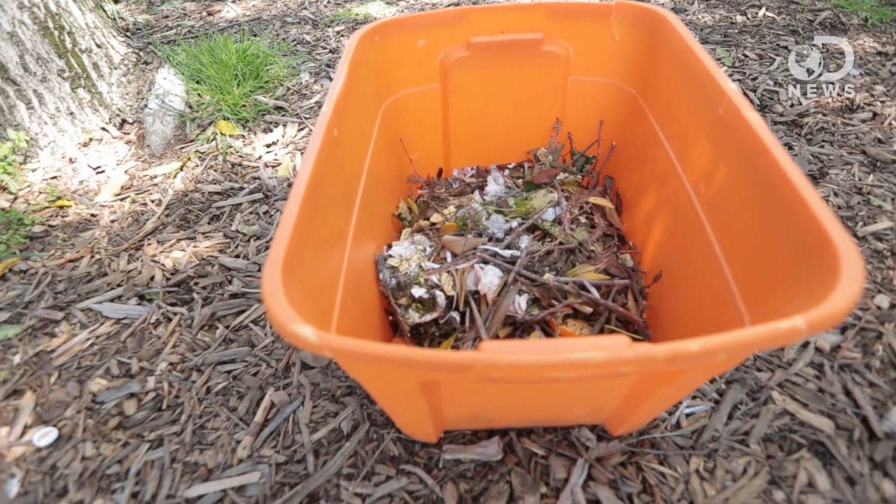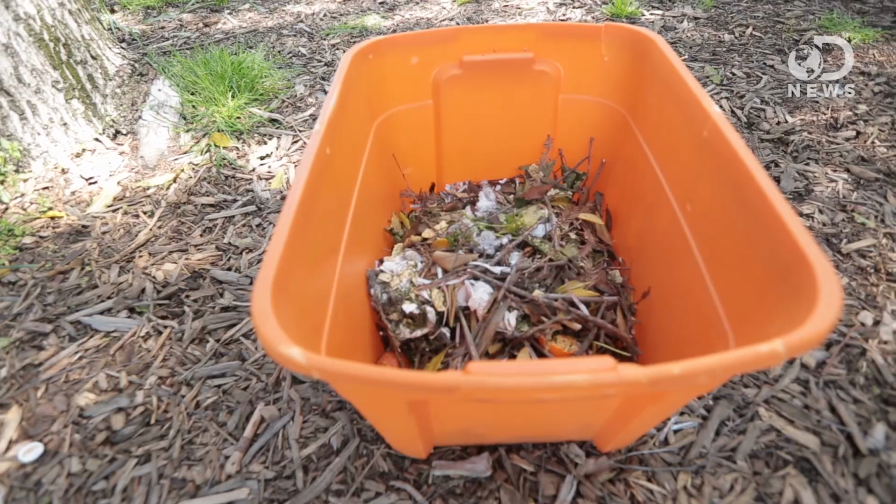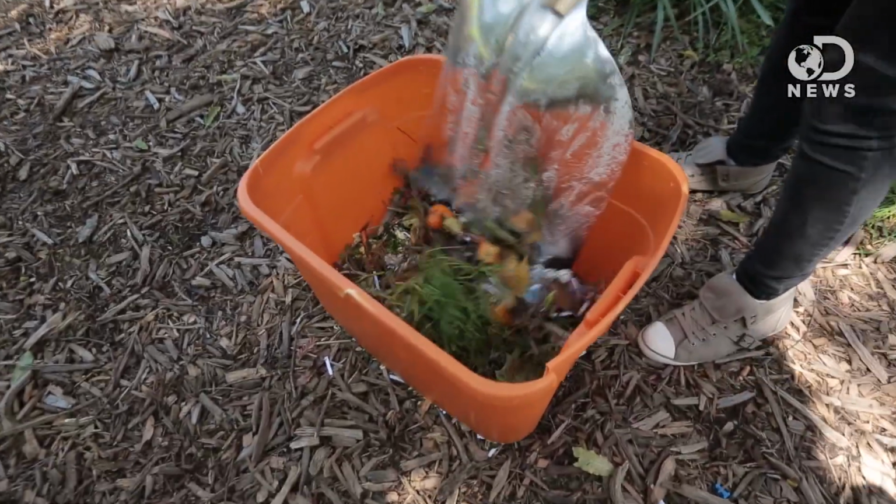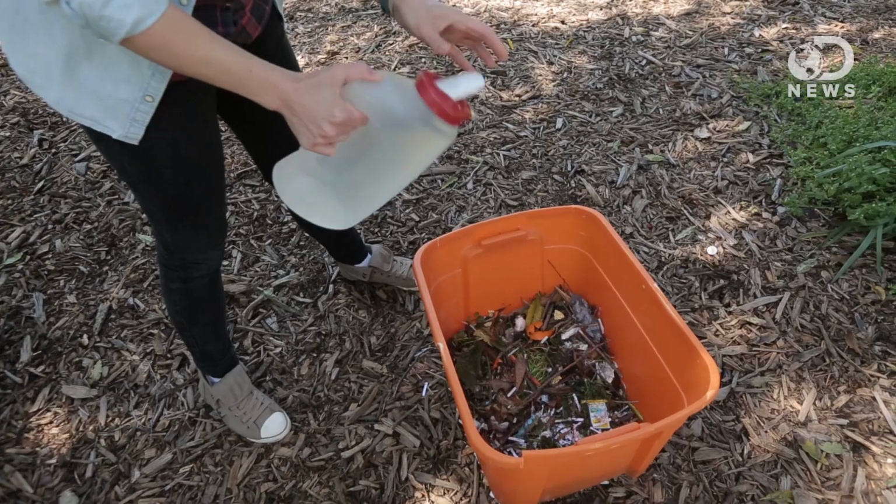Once you've set everything up and added your waste, it's pretty hands-off from there. If you're going to be adding new scraps regularly, I suggest burying them in the center of the pile. That's going to naturally aerate all of it, which is something that you want to be doing about every week anyway. If you notice your pile is getting too dry, just water it a bit. And if it's super hot or rainy outside, you can't control the elements, it might also help to cover it with something to maintain the right balance of moisture.